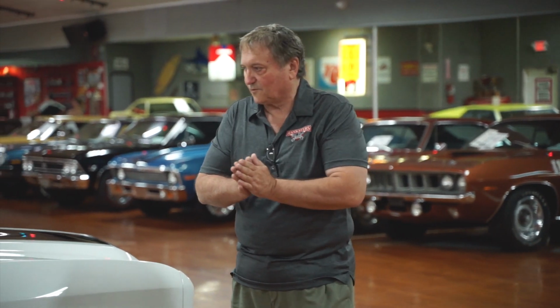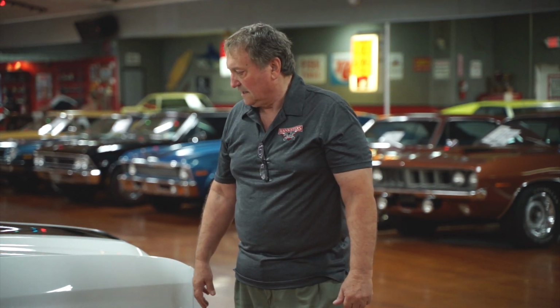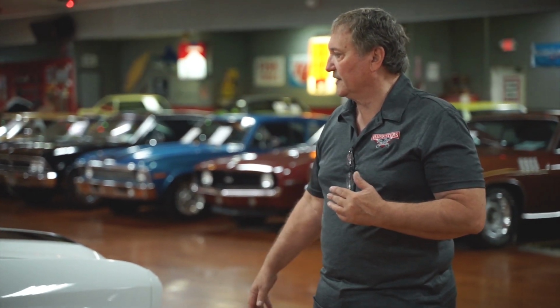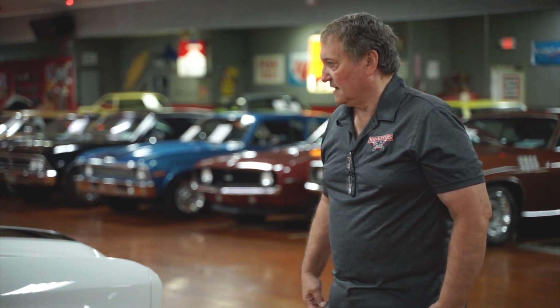You know, most of the time I try to compare this stuff to new 488s and GT3 Porsches or GT2 Porsches, but this car really nears that type of finish and perfection. Very rarely do you get a car that whenever we get it in, we don't have to adjust one thing or another, and we point them out. You know, we have to adjust the door, we have to adjust the trunk, the deck lid, the hood. This car absolutely is precise. It does not need any attention whatsoever. I haven't driven it yet.